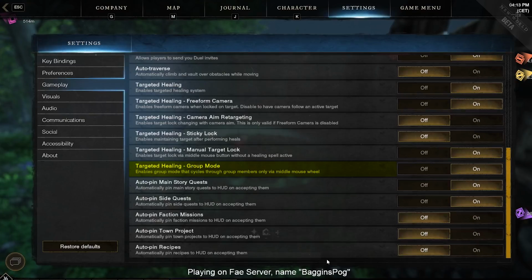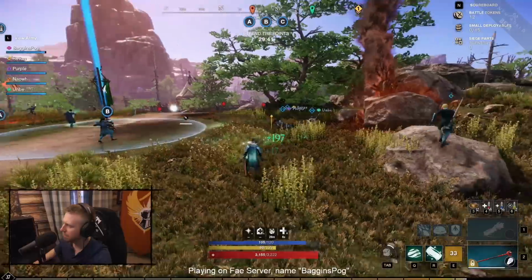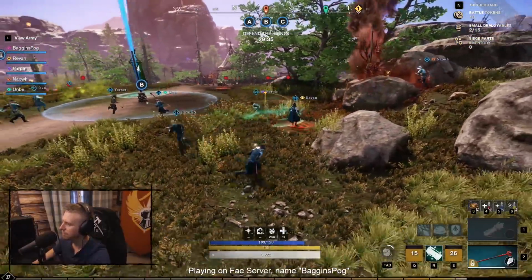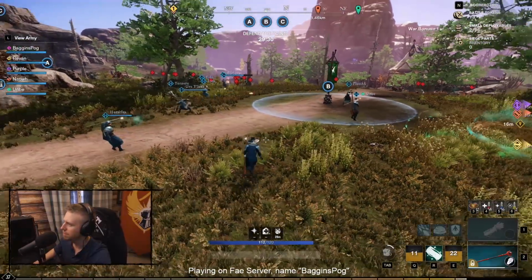If you play with group mode on, you'll only be able to heal members in your group. So if you're playing in a war and you want to heal some random straggler who walks past you, you won't be able to do that with group mode unless you cast something like Sacred Ground and then, you know, middle mouse button, unlock it and place it under that person. Generally, I like to play with group mode because I feel like as a healer, I'm responsible for my group, and if there's another group, they should have their own dedicated healer who's looking after them.